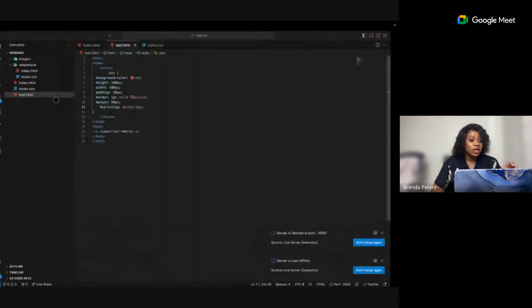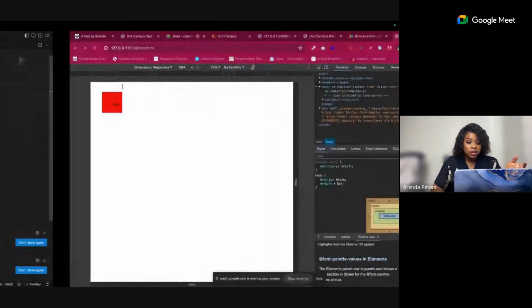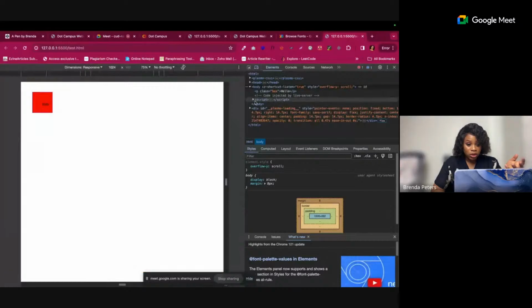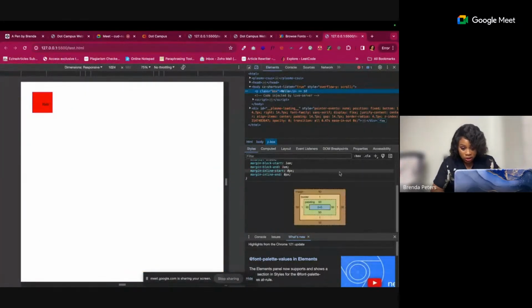If you want to check the total size of your element, you can add the margin and the padding. Look at it here now. Our element has a total of 102 by 102. That's the whole box, including the padding and margin. That's called border box, to include everything.